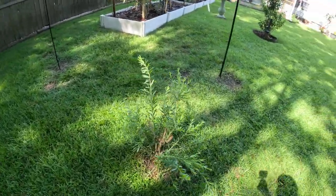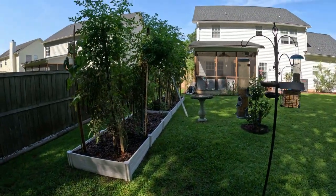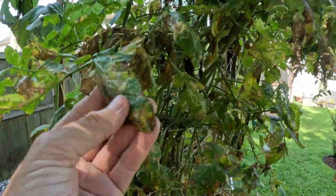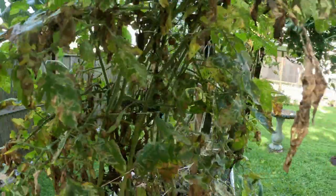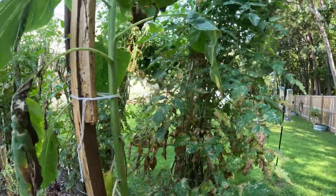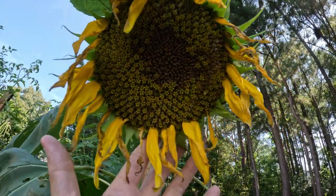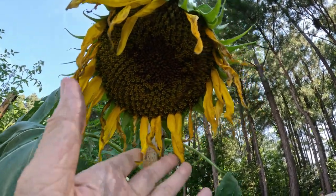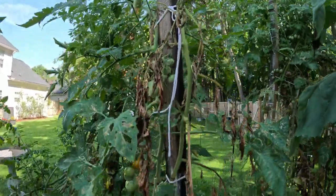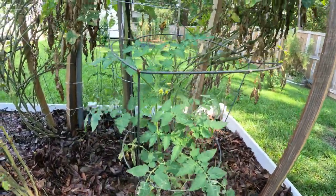The bottle brushes are looking good — I think they're going to survive. Hopefully we won't get another hard freeze. Some plants are really on their last leg — I don't think there's any use trying to save them, it's just too hot. This sunflower is going to seed — you can see the petals are drooping and the leaves are dropping, that's the sign. That one is probably not too far from being pulled up, but that newer one is actually looking good.